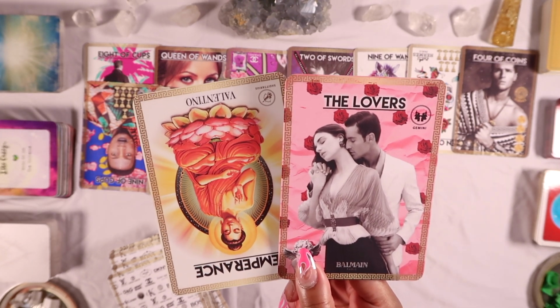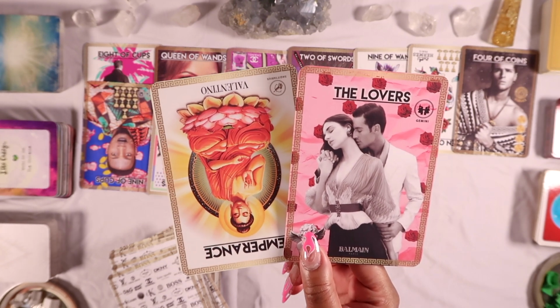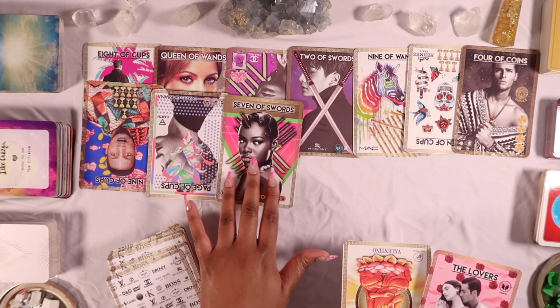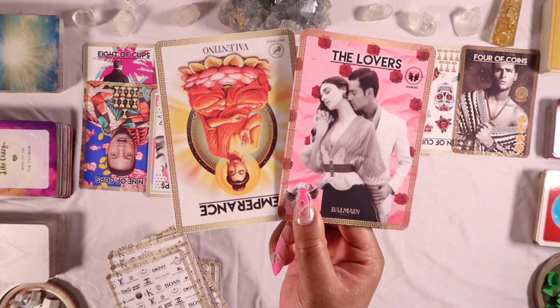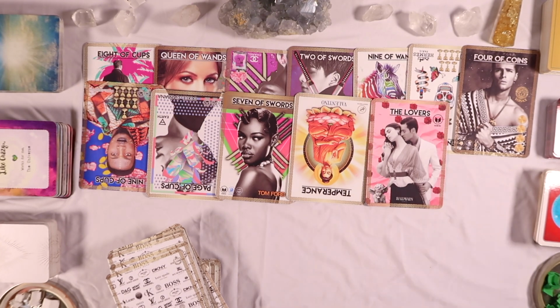You're going to absolutely enjoy it, and you may be the same, which is why even though this person probably gives a bit more than they receive, and they have learned from it to some degree, the Seven of Swords lets me know they still self-sabotage a bit. They still give more than they should, but with that Lovers card, you're definitely going to be able to benefit from that. Let me take a little sip of water.